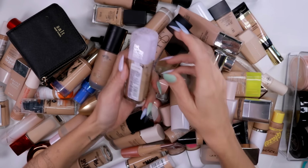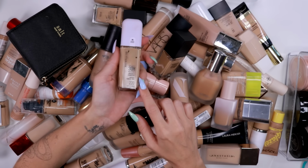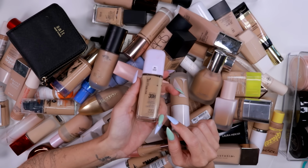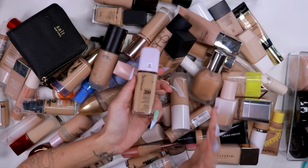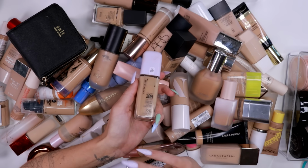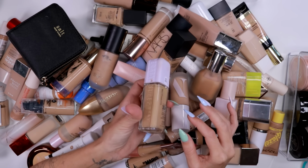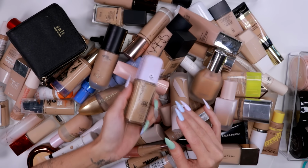We're definitely keeping it. Speaking of obsessed, Maybelline's, what is this called? Lumi Matte Foundation 30 Hour. This one is so great. This is a medium to full coverage foundation that is extremely lightweight and serum-like. It holds up great on the face. I don't even need to use some kind of a primer combo to get this to last all day. This is just, for me, someone that is in her 40s, perfect skin from the drugstore.